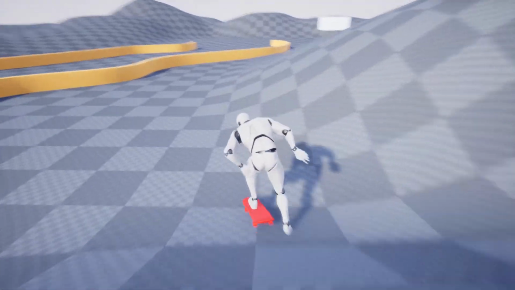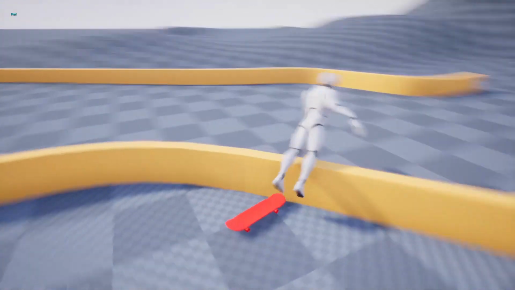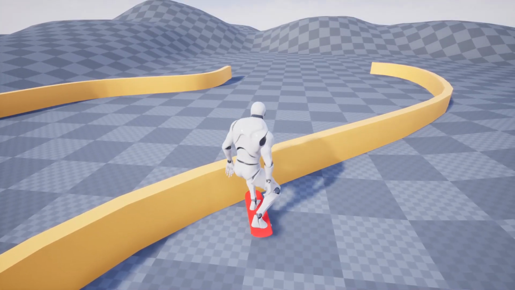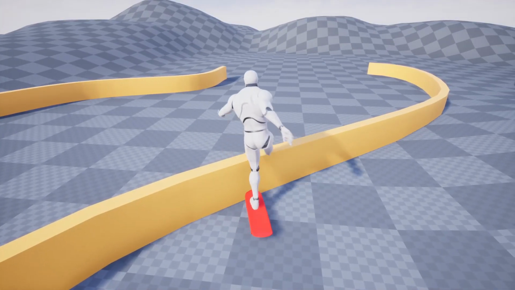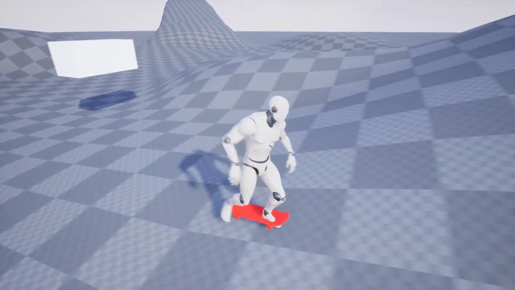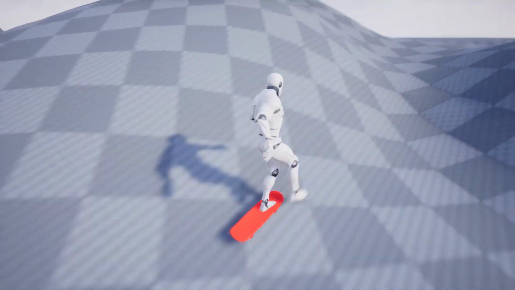Later on I'm going to implement walking back to the board, climbing back on the board and starting moving. So yeah, let's see how to implement this part today.